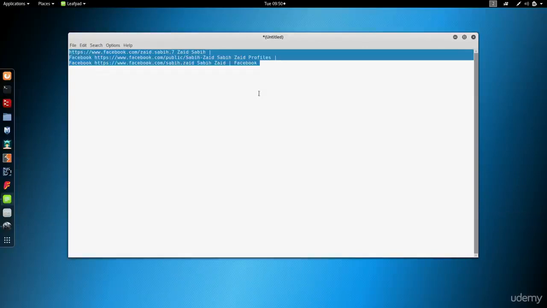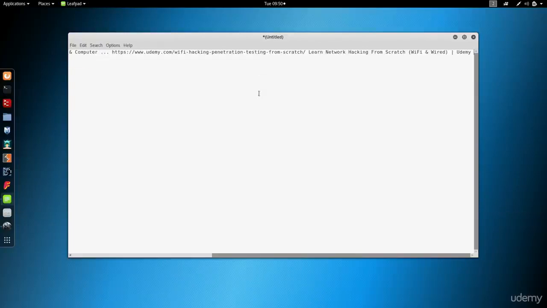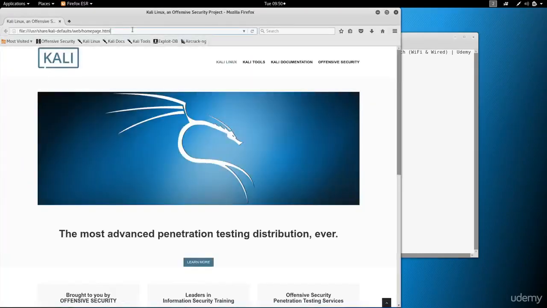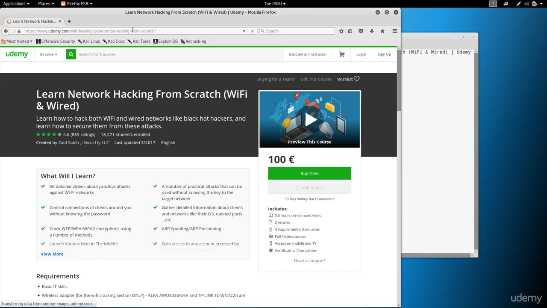I'm going to put it in my text file right here. And I'm just going to copy the URL and open it in my browser right here. So you can see that this URL is related to our target person, and you can see that it's leading us to a course that's taught by myself. Now, this is not really useful. You can see that the target person is teaching online courses, whatever, not very useful.